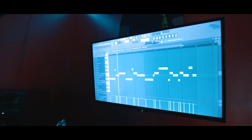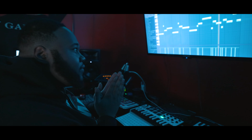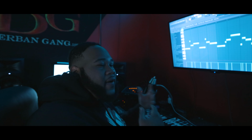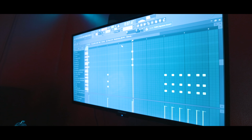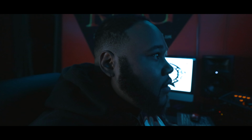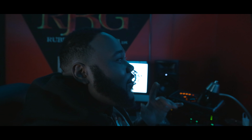So when I was like, okay, cool, that's cool, I was like, what can I add to that? You know what I'm saying? I added that first. That was like some little quick little bells just to find a vibe and catch a vibe for what I was actually trying to go for. So after I did that, I laid this down. There's some trumpets, you know what I'm saying? The trumpets really what turned me up. Yo, I knew I was gonna go crazy after I laid this down.